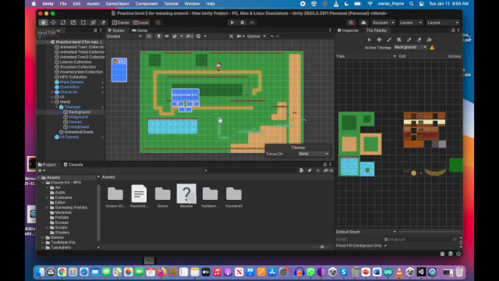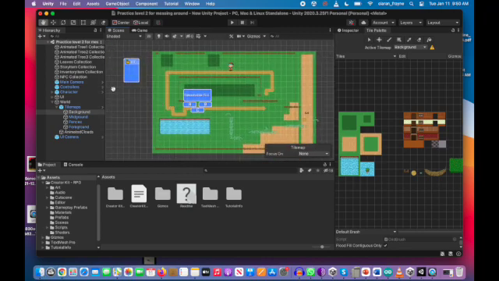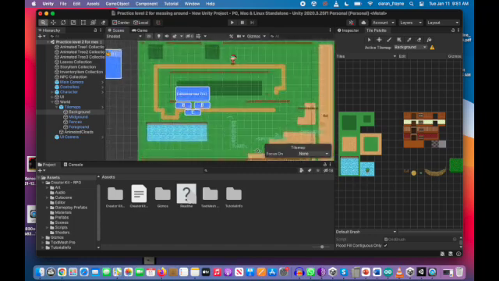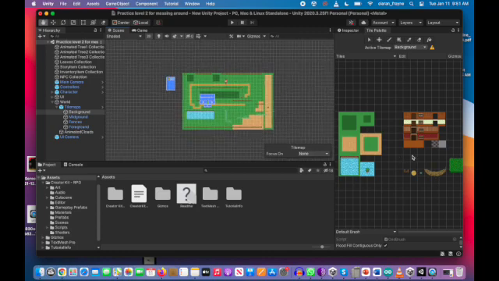Now we can click on the hand tool here, and if we click and drag around, you can actually change the view of your world. But even better, if you hold down the Control button and drag around, we can zoom in and out if we go up or down with our touchpad or our mouse, which is awfully useful to know about if we want to expand our world.